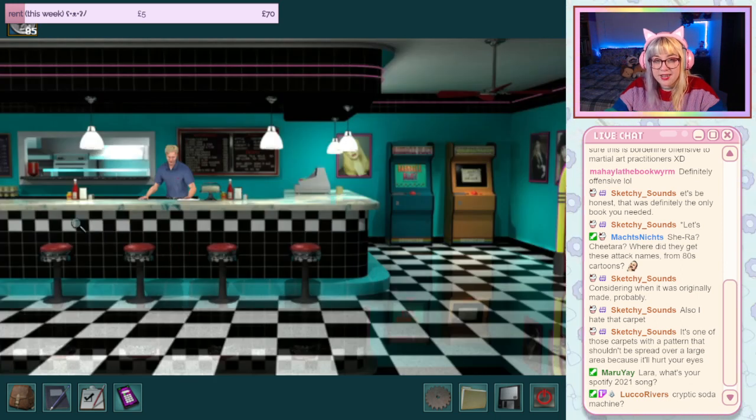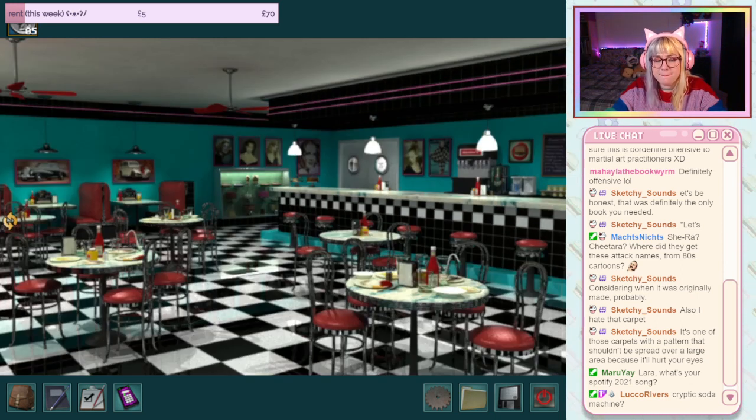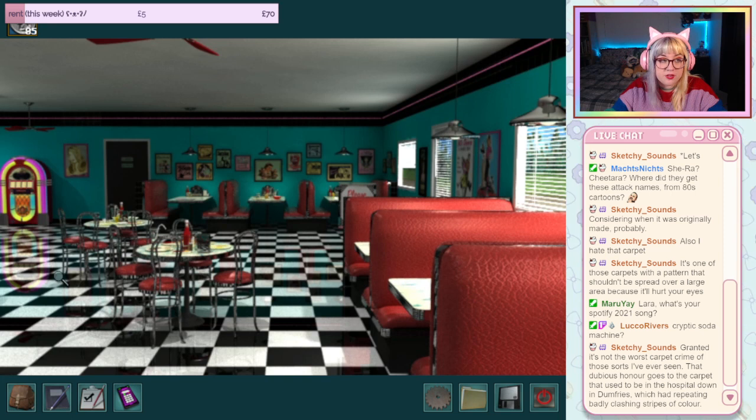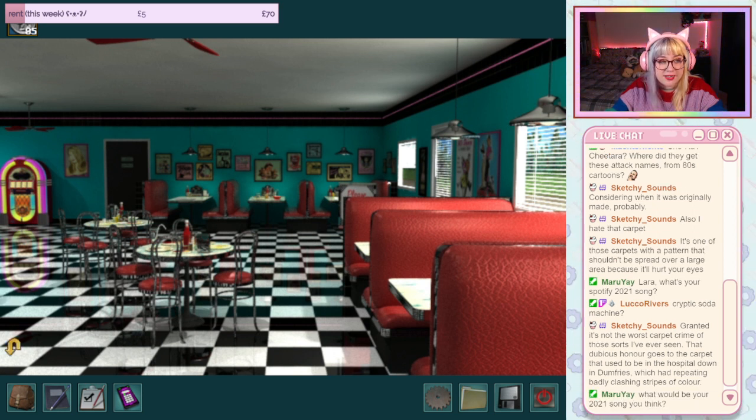Right, can I tell this guy anything yet? Hi, Nancy. Bye, Uncle Steve. Goodbye. It's one of those carpets with a pattern that shouldn't be spread over a large area because it hurts your eyes. Granted, it's not the worst carpet crime I've seen. That dubious honor goes to the carpet at the old hospital down in Dumfries, which had repeatedly bad clashing stripes of color. Ooh, gross.